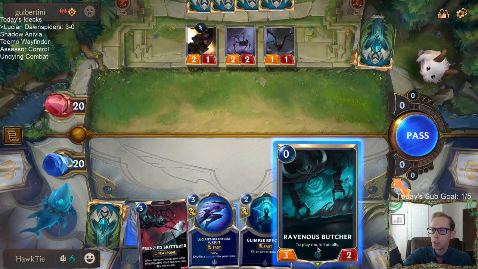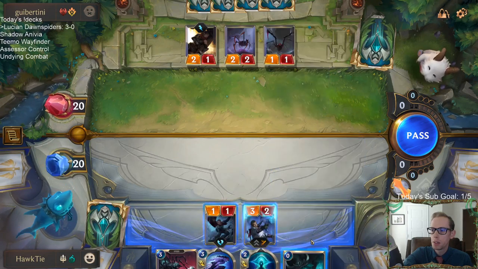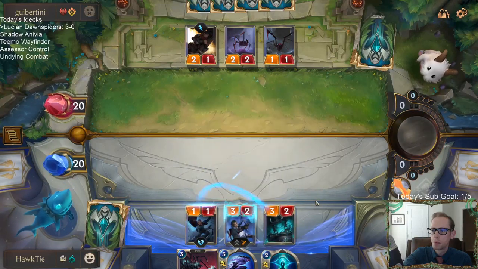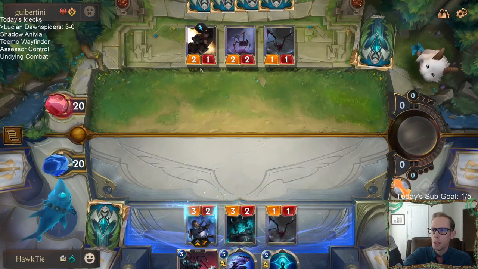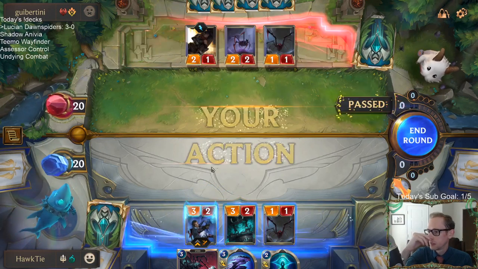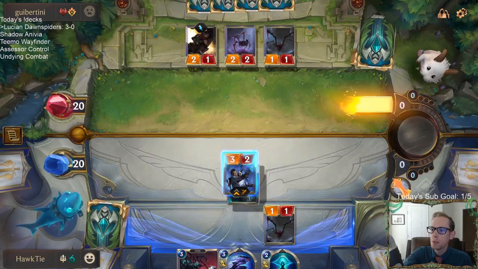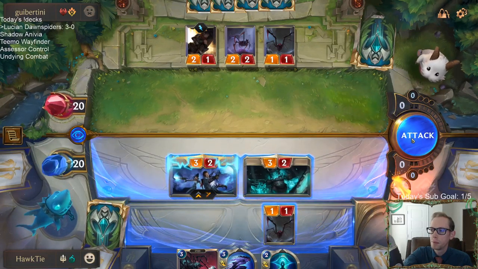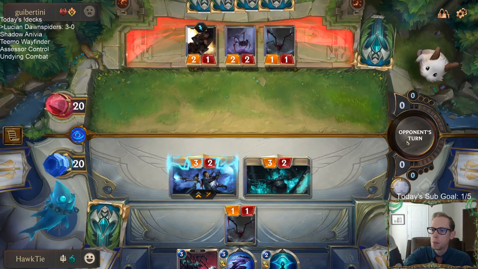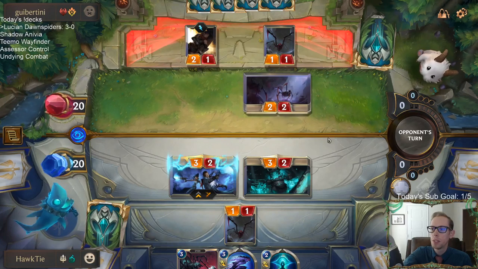Are we attacking with the Butcher? I mean, Butcher just trades with Spider. They could trade Butcher with Saboteur, which would be worse for me. But then Saboteur is not getting the free point of damage in.